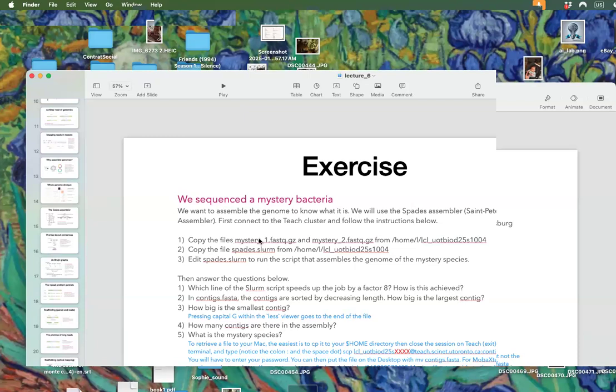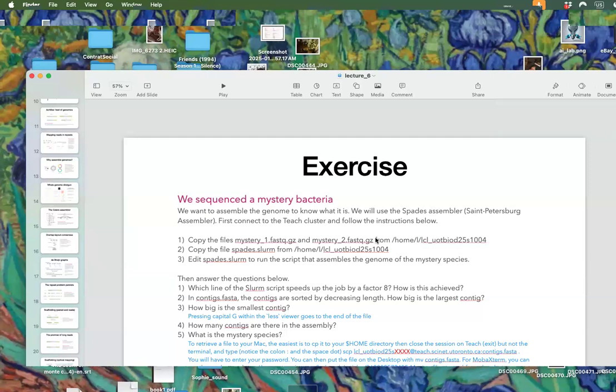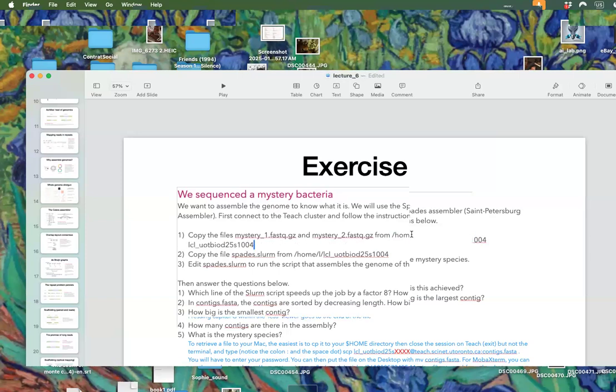Copy the files mystery1.fastq.gz and mystery2.fastq.gz from home L, LCL, EOT body 25S1004. So that's my home here. Okay, except that I made a mistake here. The entire address should be that. It should be here. It should be that.